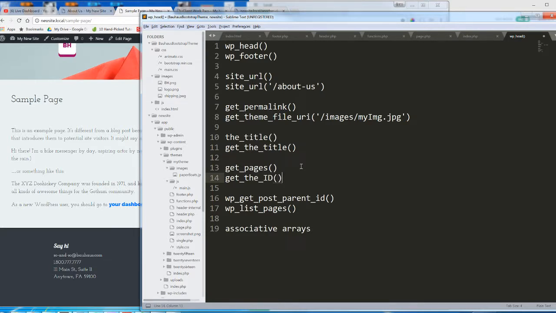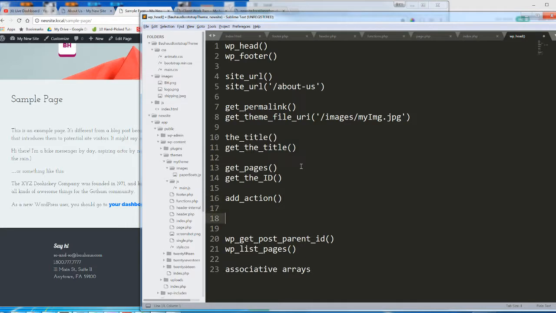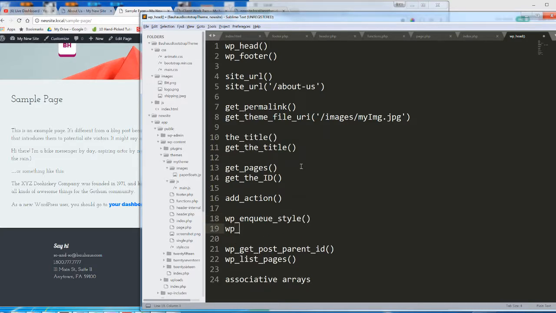And of course, we reviewed add action, remember, which takes 2 arguments. WP enqueue style, which takes 2 arguments, and WP enqueue script, which takes 5 arguments. And both of these are for attaching external CSS and JavaScript pages to your HTML.